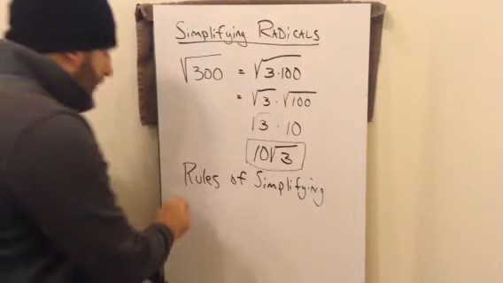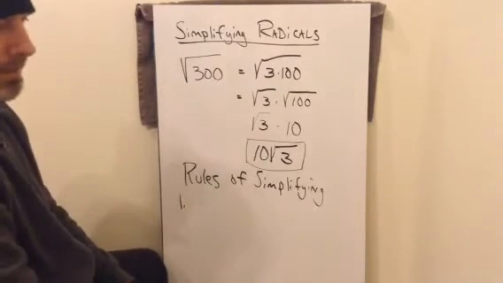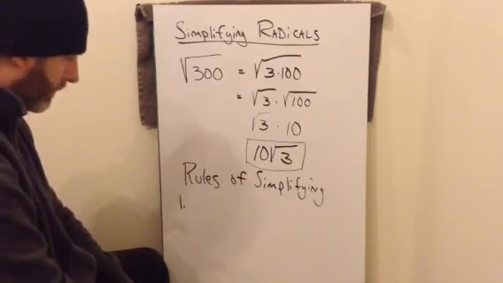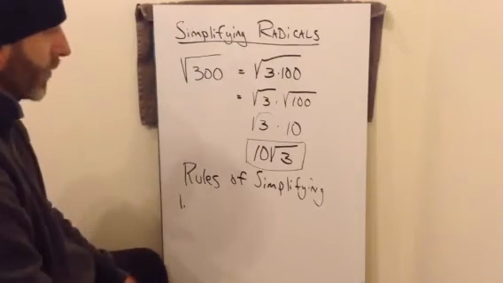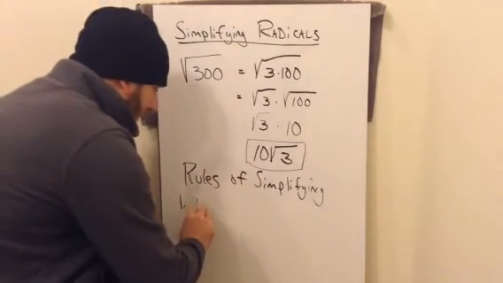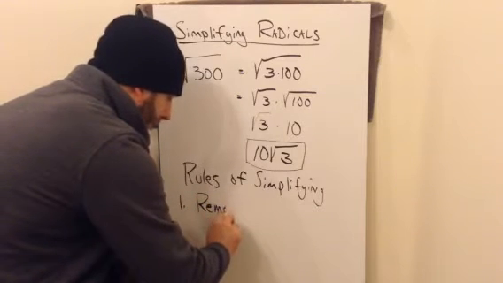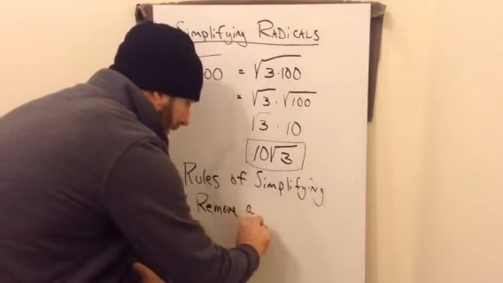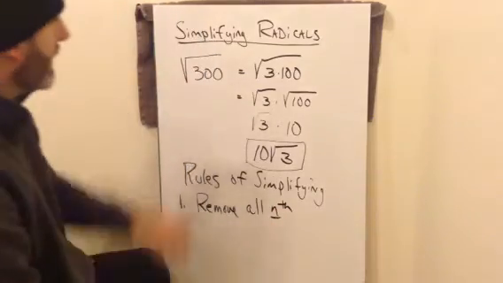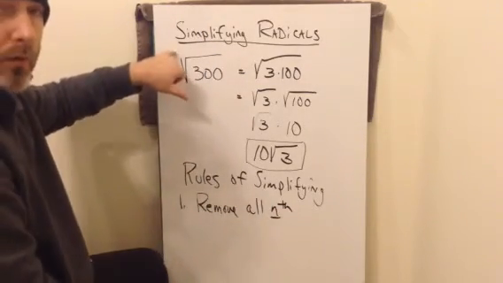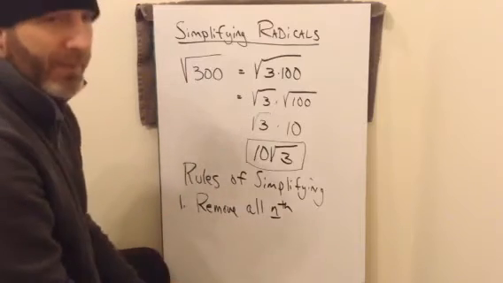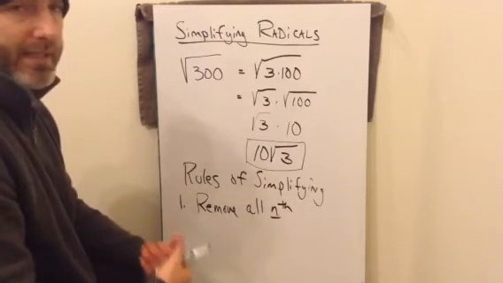Okay, so the first one we'll get in this clip, and the others will approach as we get further along. The rules for simplifying. First one is what we did here. What we want to do, first rule, we want to remove all nth powered factors. N is determined by the index. So if it's a square root, I want to remove perfect squares. If it's a cube root, remove perfect cubes. If it's the 16th root, remove anything we can get raised to the 16.